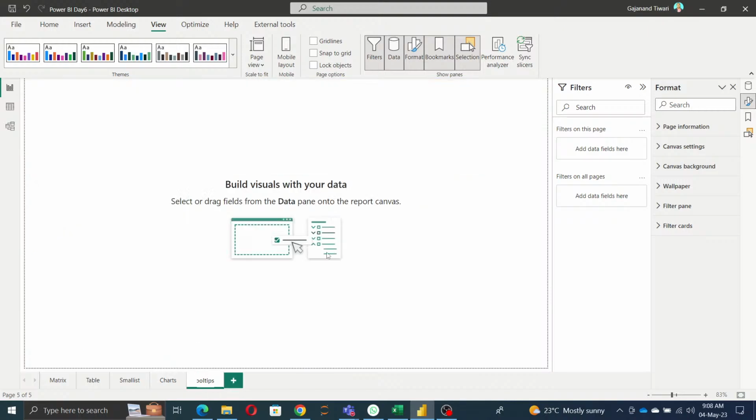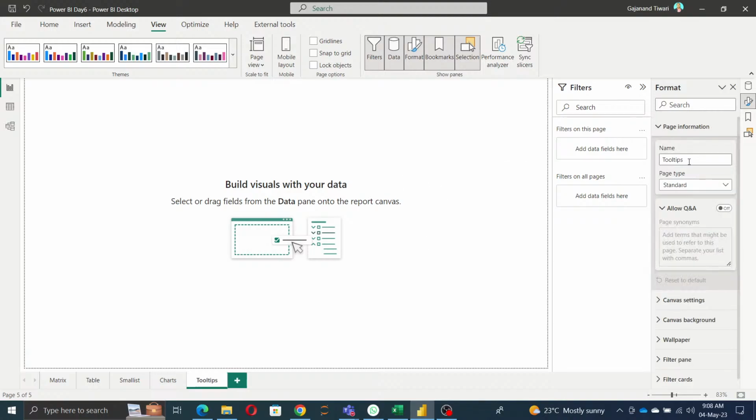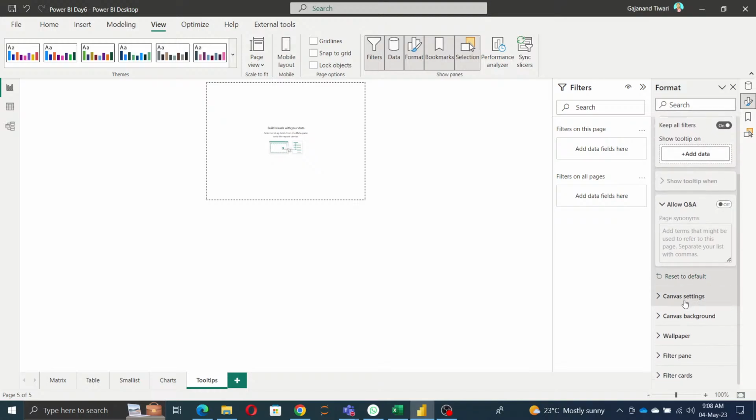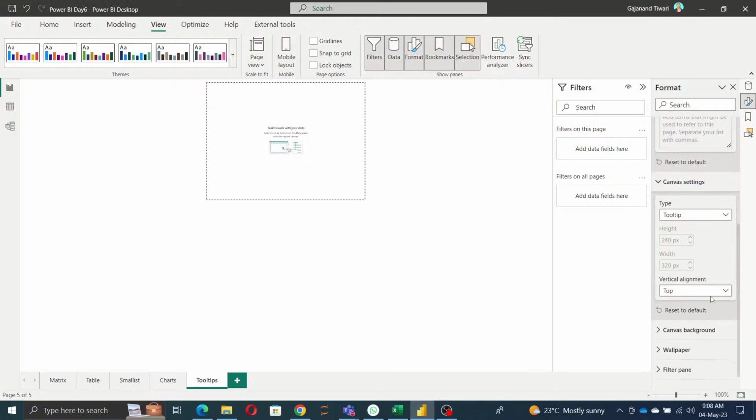I told you quickly earlier, so I did not cover everything. So page information, tooltip, whatever name you want to see, doesn't mean give a tooltip, whatever you want to give, it's your name, it's your call. Next, if you want to immediately add table names and column names, you can do that here, no problem. But I'm not going to add them right now. Let's do the formatting and all.